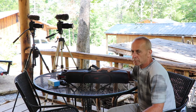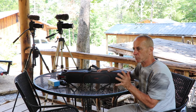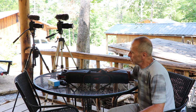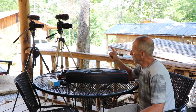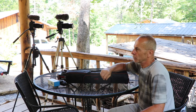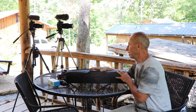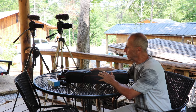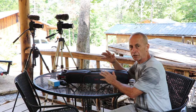Another thing I purchased was another tripod stand. We've got three cameras that we operate with, which provides a bunch of different angles I can splice together to make the videos more dynamic. But these tripods are very expensive — one of these is almost $200. I had two, and when I bought the third camera I just had a pretty cheap stand. The problem is the weight of the camera keeps it from fine-tuning where I want it to go. So I decided to go ahead and purchase another one of these because they operate kind of like hydraulics — it will pan very easy, nice and smooth, with slow fluid movement on all angles.